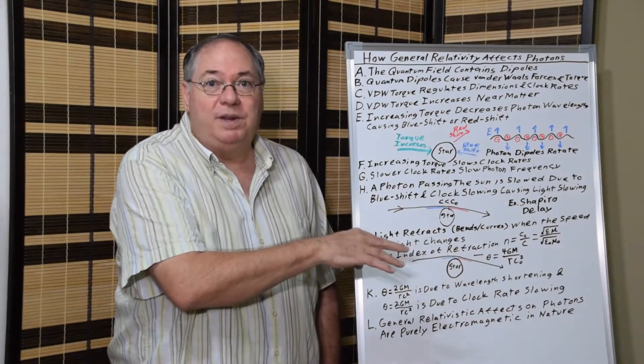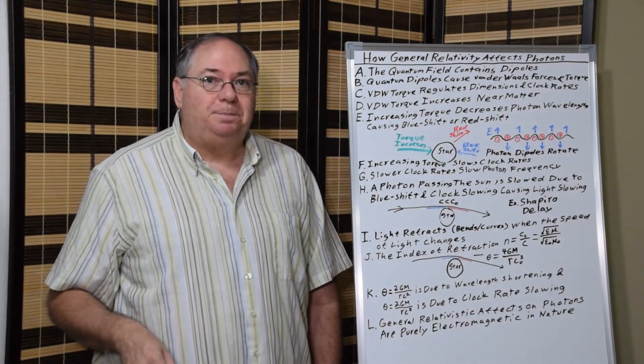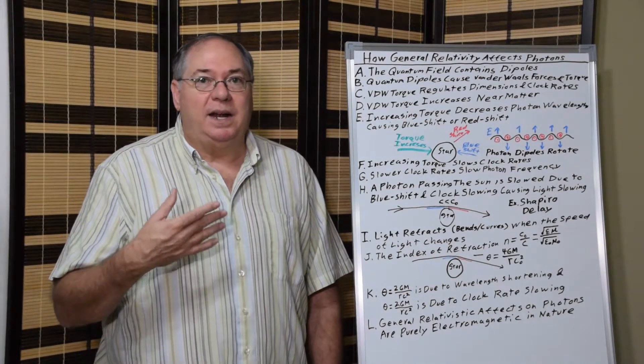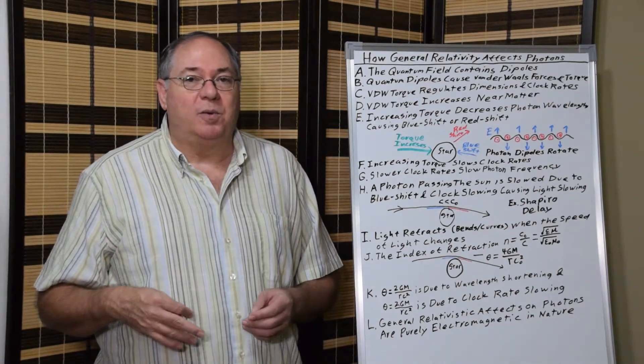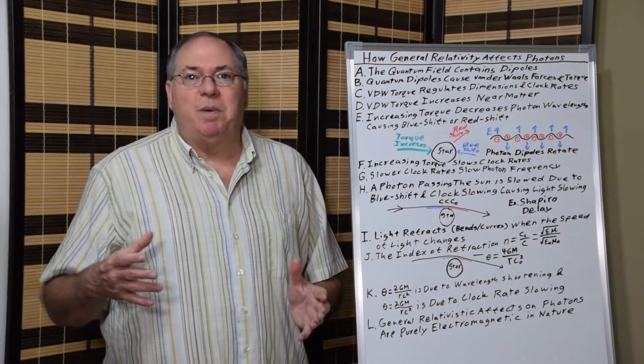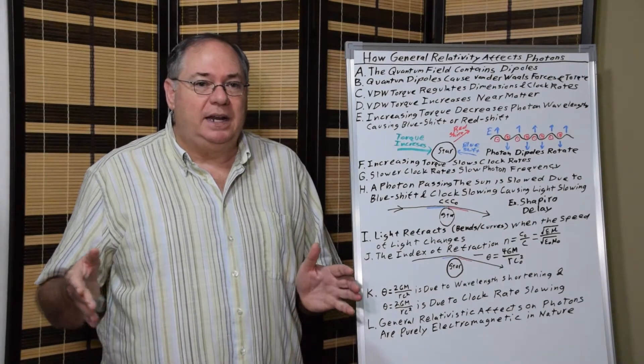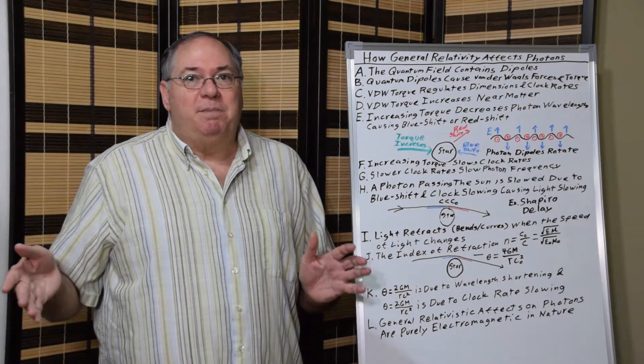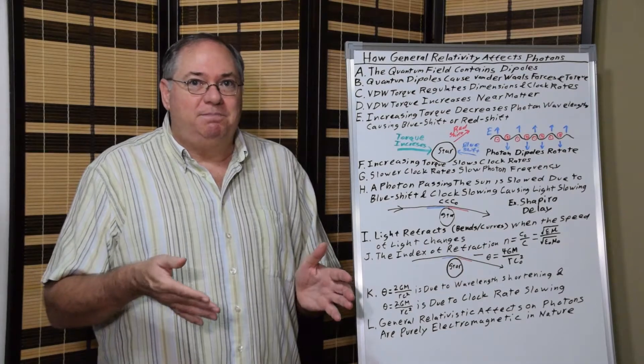In this case, the material is the quantum field near the sun. And the speed of light in the vacuum is the speed of light far away from the sun. Although when we deal with special relativity, there's always matter involved. Even though it's maybe not close, there's some effects.